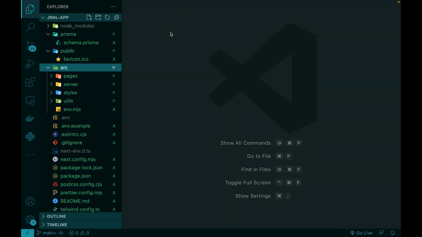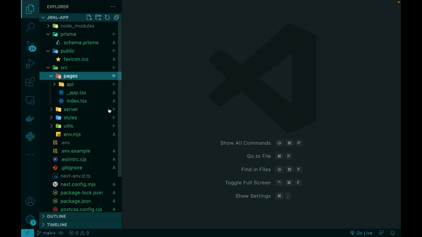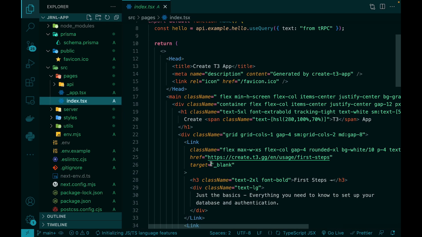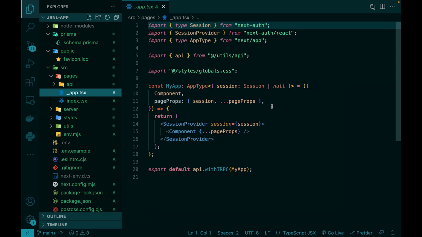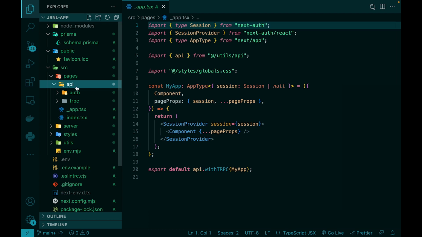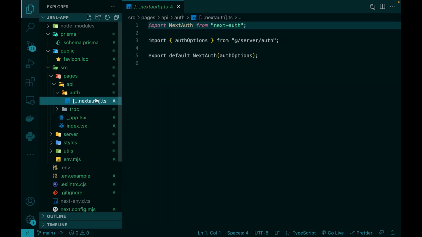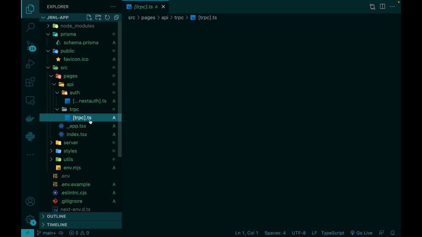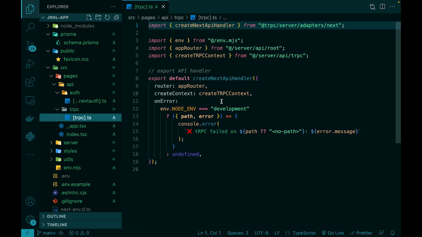And then we have our source folder. This is where we'll basically be working for most of the time. Now we have the pages folder, and in here we have our index, so our home page, and our _app, the page where everything is loaded into, if you're familiar with Next.js. Then we have our API, and this isn't the backend API, this is the API that we interact with. So this is the way in which we will access our backend. And in there, auth has already been set up for us, and our interaction with tRPC. So it covers a lot of the boilerplate for us.